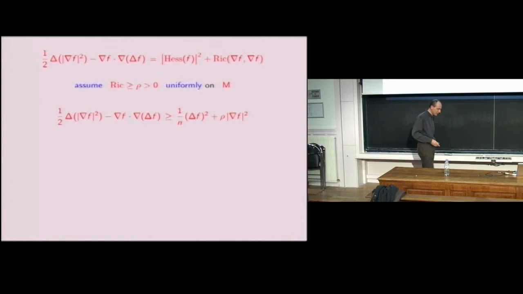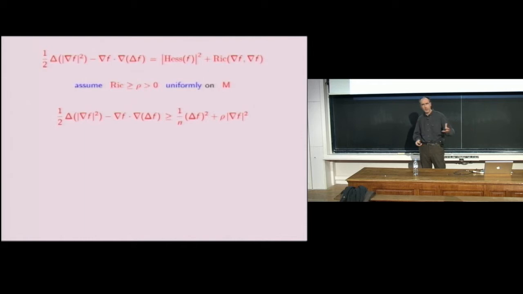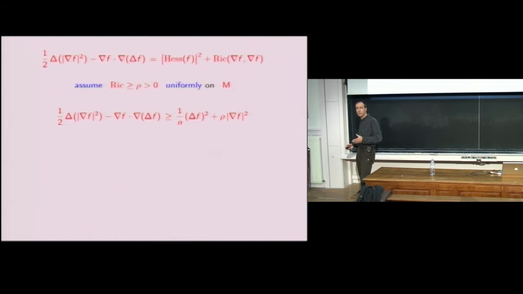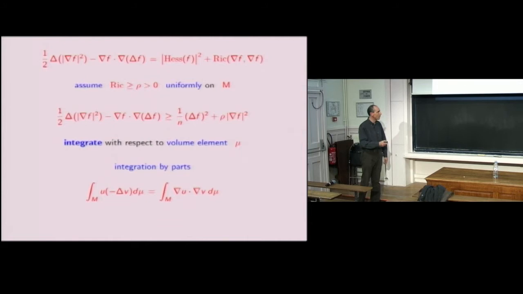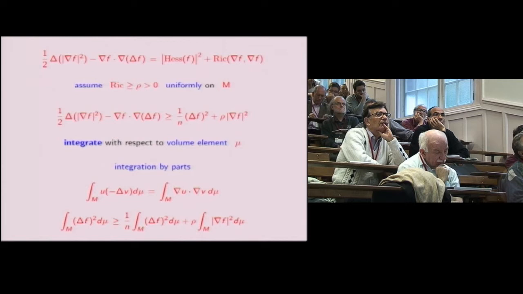And then Lichnerowicz's idea is simply: let's integrate this inequality with respect to the Riemannian measure. In order to do that, we use integration by parts, expressed by this formula linking the Laplace operator with the gradients. If you integrate this inequality with respect to the volume element, what do you get? This term here, if you integrate it with respect to the volume element, by invariance is equal to zero. And for this one, you use integration by parts. So what do you get? On the left, you get simply the integral of delta f squared, and the two other terms you simply integrate. So that's very easy. Of course, the term in the middle is the same as the one over here. So you put it together.